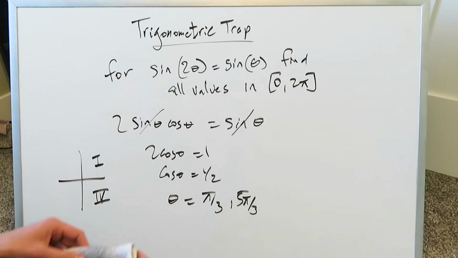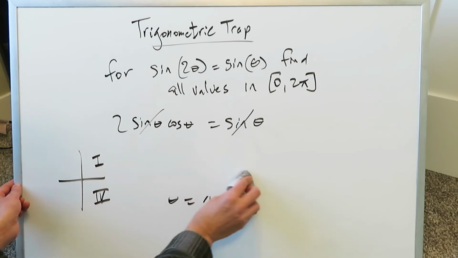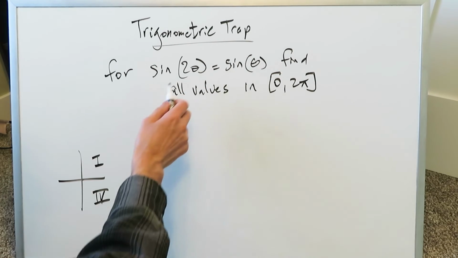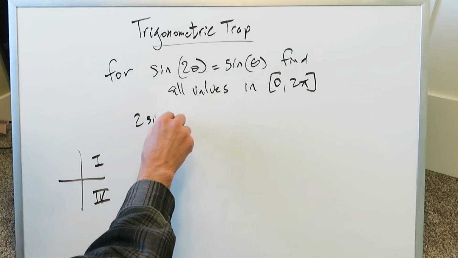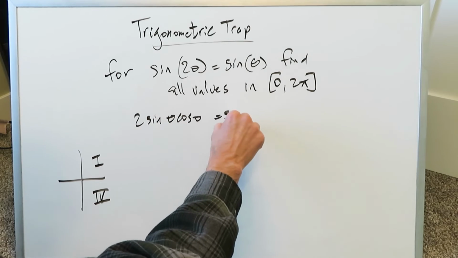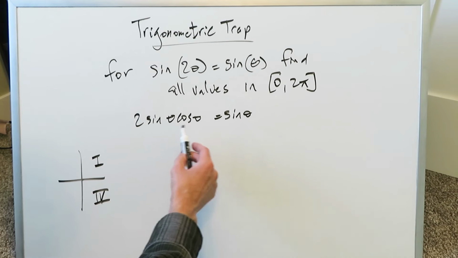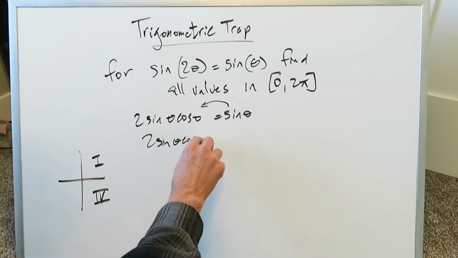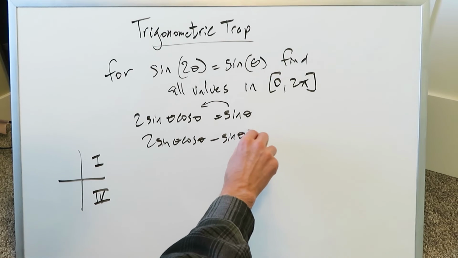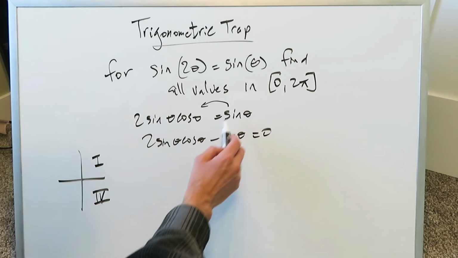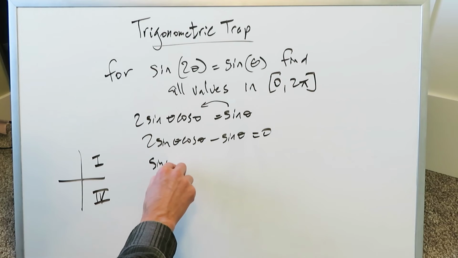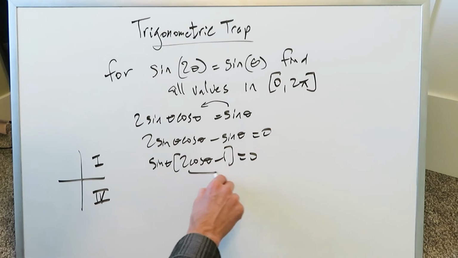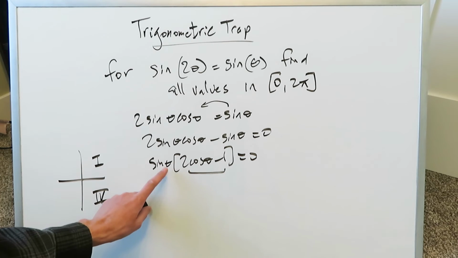A better approach would be this. We will erase everything and come back to exactly where we started. You'd open this up, sine 2 theta as 2 sine theta cosine theta is equal to sine theta, and you'd make this into an expression equaling 0. You take this on the other side, and look what I do. 2 sine theta cosine theta minus sine theta is now equal to 0. Rather than cancelling it out, you can isolate sine theta and you have 2 cosine theta minus 1, which is exactly what you had in the previous way of doing it.